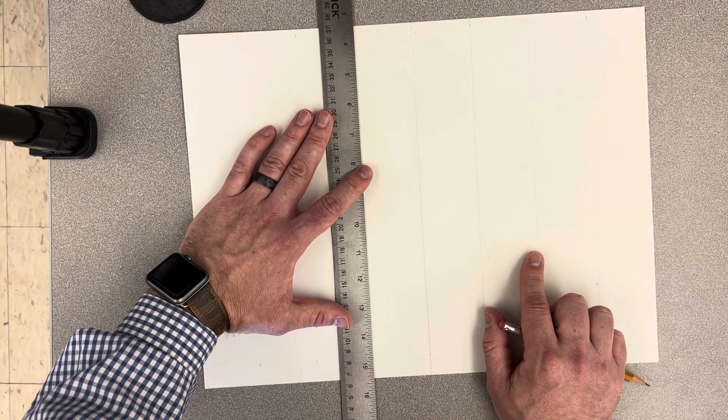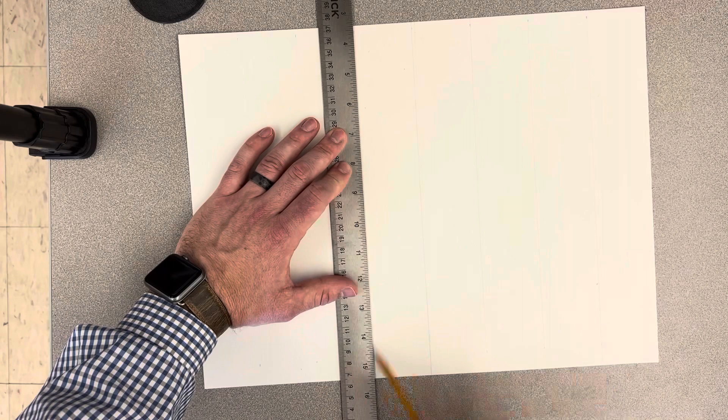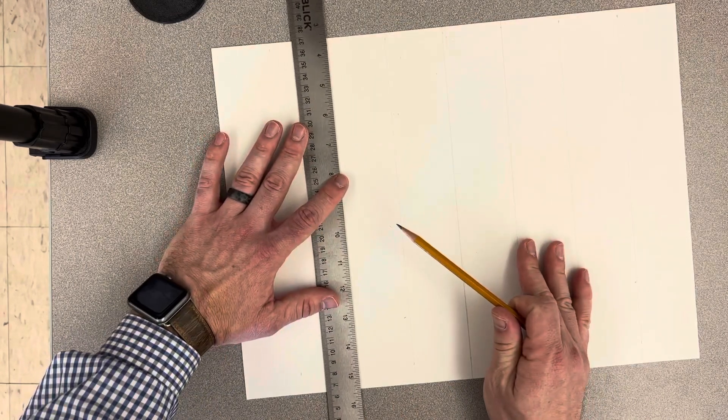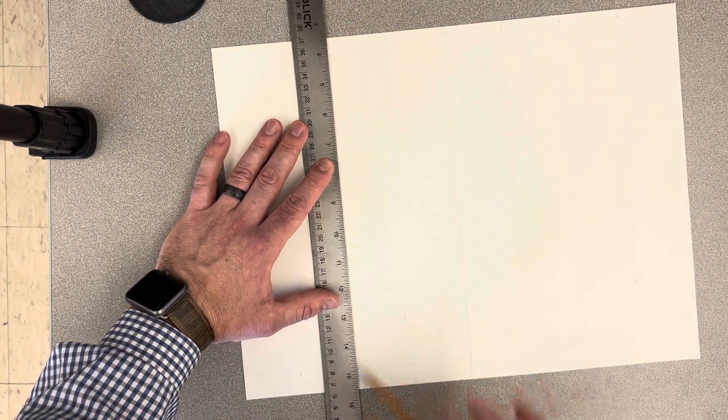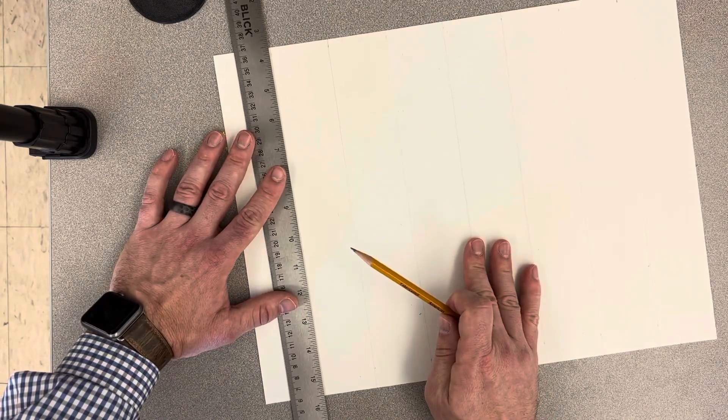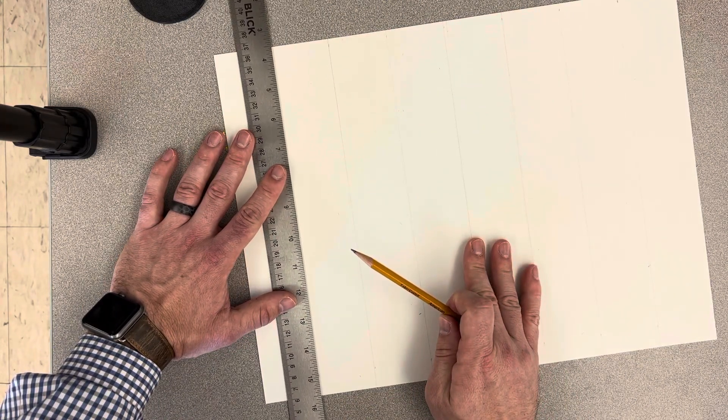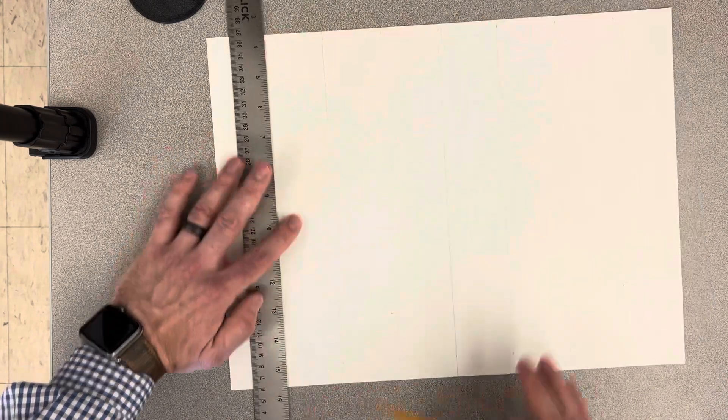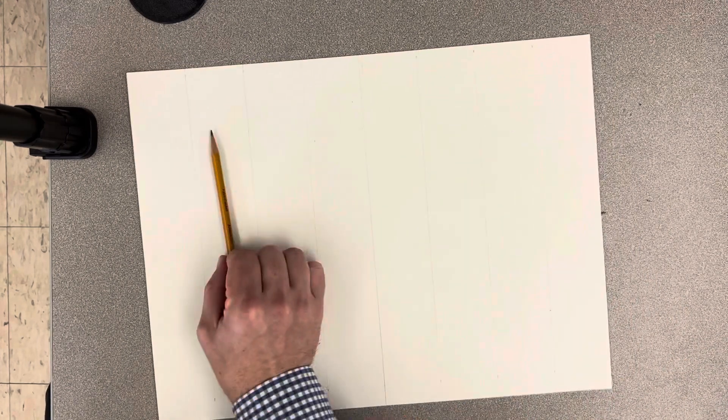Take my pencil, lightly drag it. That's probably even a little bit too dark, but at least you can see it in the video. Lightly drag it. Two more to go. One more here. Got it. Now if you want to take a quick double-check: one, two, three, four, five, six, seven, eight—which is perfect because it's going to give me my eight columns. This should be column one, two, three, four, five, six, seven, eight.